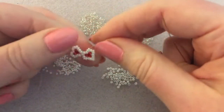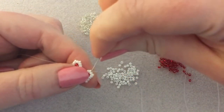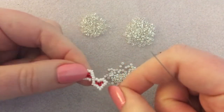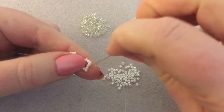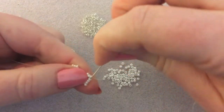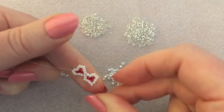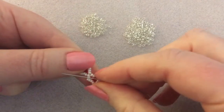Sometimes you have to fiddle with the beads to get them into the position that you want them. Just do it as you go, so that you know you've got the right tension where you're going. Okay, so then we continue down these 3, and we're not going in the point, so just forget the point. Okay, so this is where I'm going to do a silver one next.